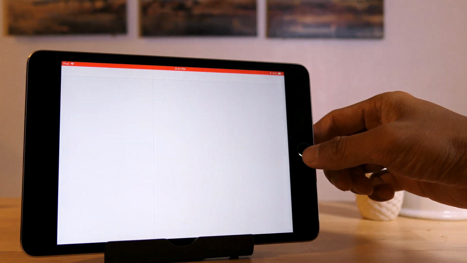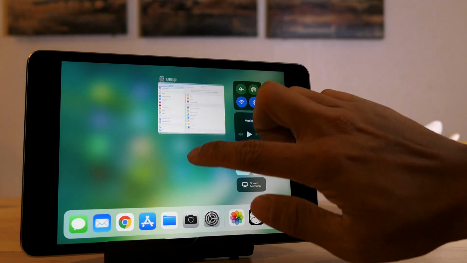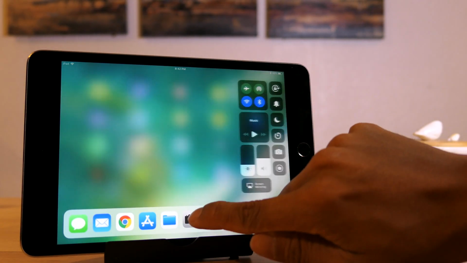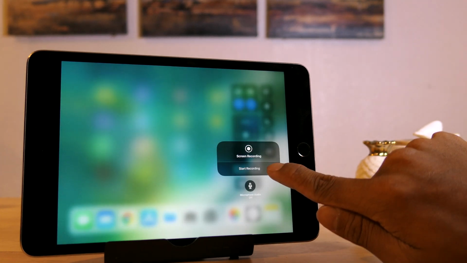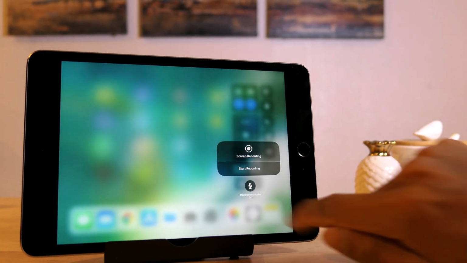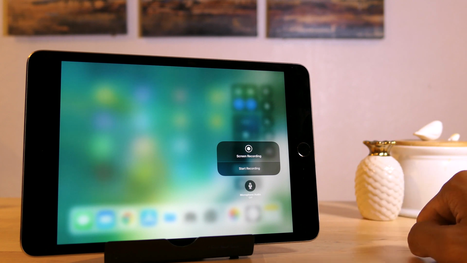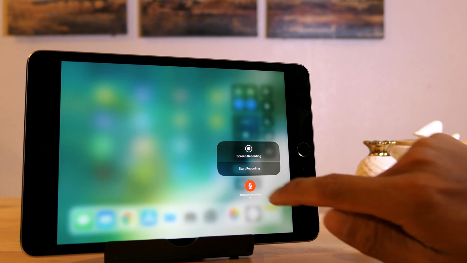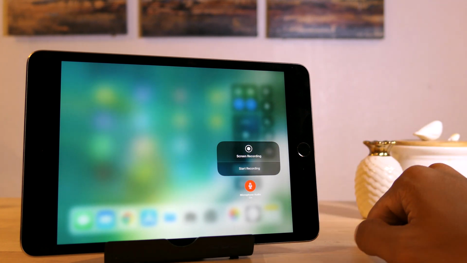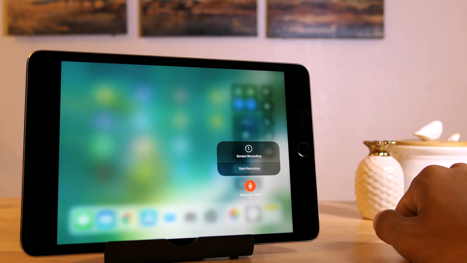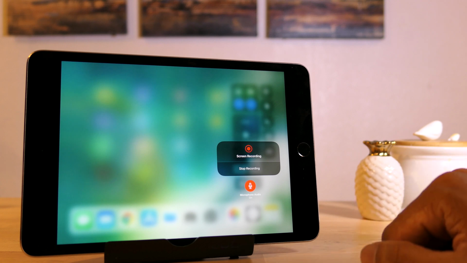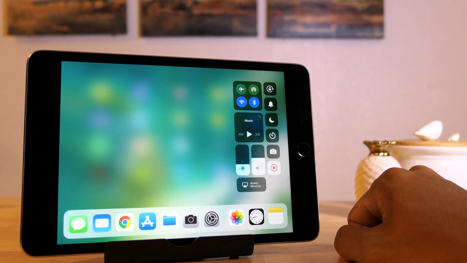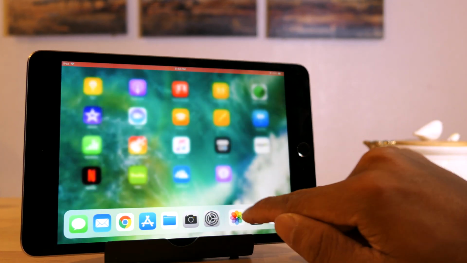All right, so that's screen recording. Another thing you can do on screen recording is hold this, and right over here, I'm blocking it, but it says microphone audio off. So if I turn that on, and then I do start recording, it does the countdown, and everything I'm doing, everything I'm saying, is also recorded.